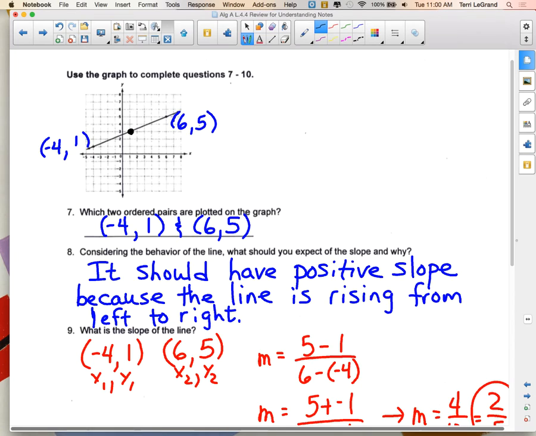Okay, let's use the counting method this time. Instead of using the slope formula, since we have the graph, let's use the counting method. Let's do the rise over run. Okay, so it says we're supposed to use this point and one of the other points. So you pick which one you're going to use, and I want you to count rise over run. So you either are going to work with these 2 points, or you're going to work with these 2 points, and you're going to count rise over run. Go.